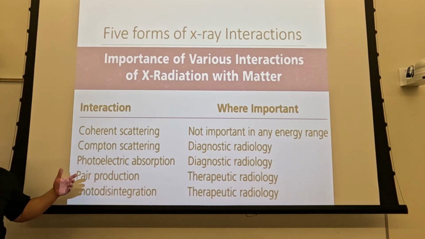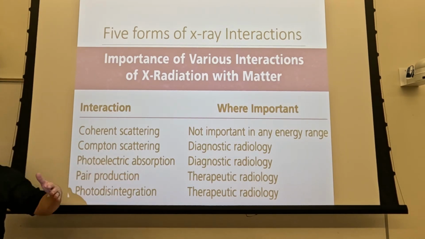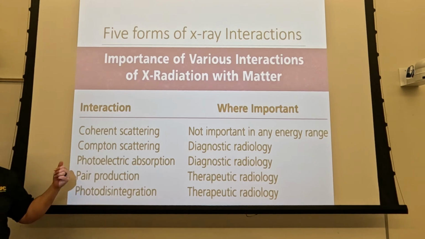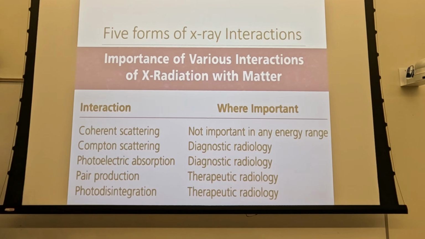So photoelectric absorption doesn't just mean that you have a single impact and a single interaction inside of the patient. You may have scatter radiation that bounces around inside of the patient. It's Compton, and then it becomes photoelectrically absorbed. Okay? So when we're talking about the transmission, primarily what we're talking about is the radiation transmitted without interaction plus the scatter radiation. I think that's really it.